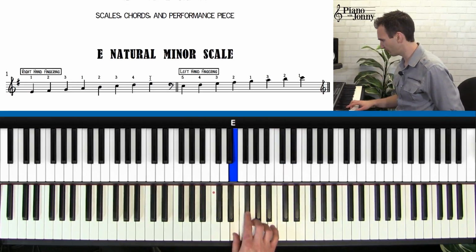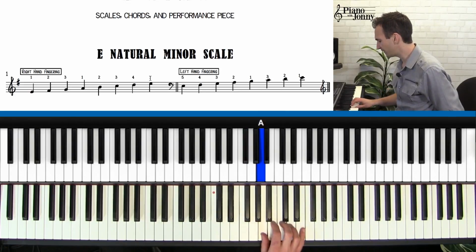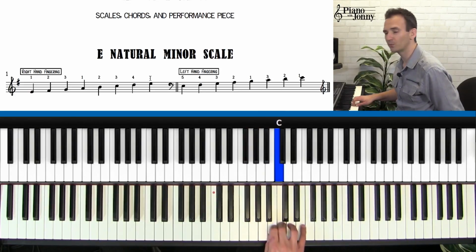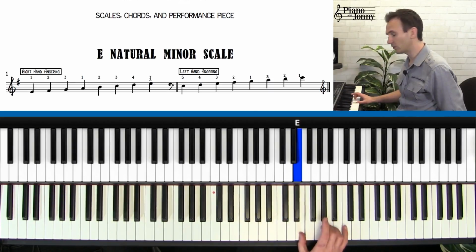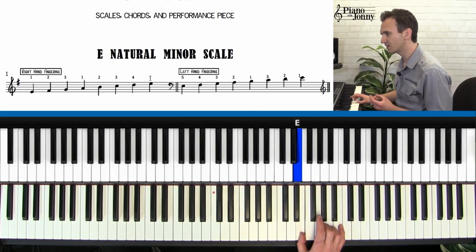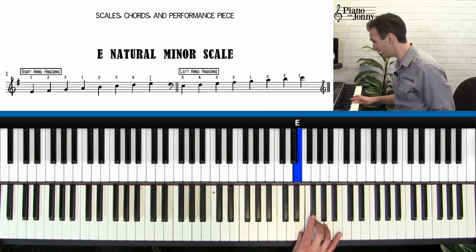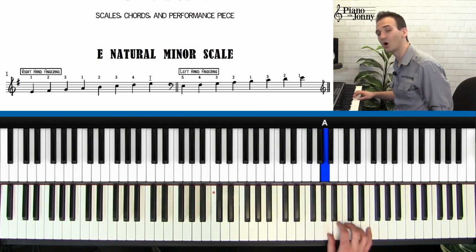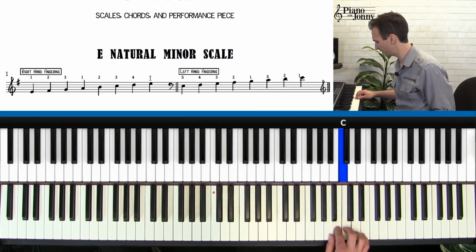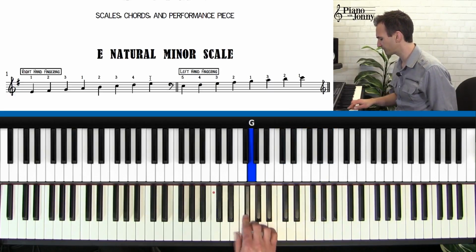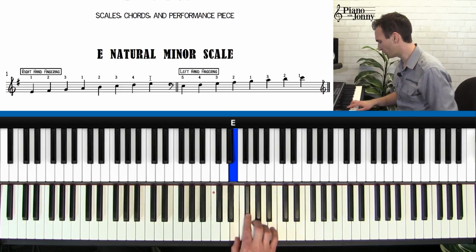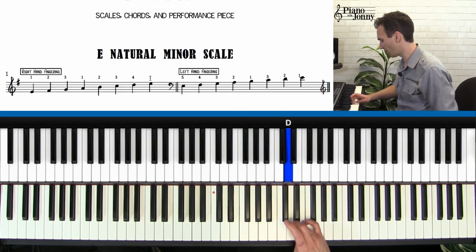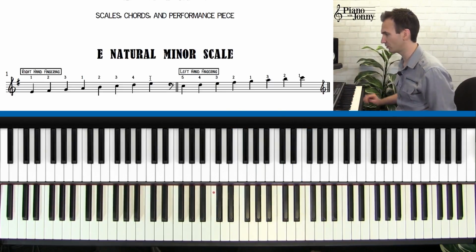Well, the reason I use the 1 there is because if you wanted to play this scale in multiple octaves, then instead of going to the pinky on the last note, you would go to the thumb, and then what you just did is you just reset your position, meaning you could continue that scale all the way up the piano, okay? So you sort of have 2 options. If you want to only do 1 octave, you just end on the pinky, and if you want to go multiple octaves, you end on the thumb, and then you can continue going, okay?